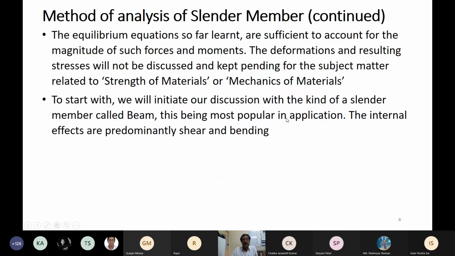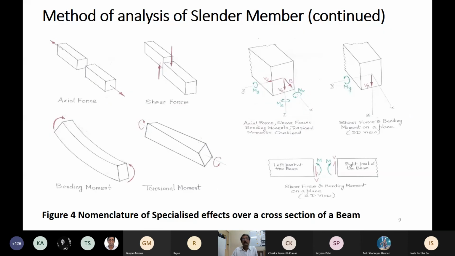So if your imagination fails, just wait. Now see what is bending and what is twisting. So axial force will try to separate it out if it is tension. If it is compression, it will try to crush it. If it is shear, it will displace it laterally. You have a scissor to cut a paper. The two pieces of the scissor put a tremendous shear force, and the small element of paper in between will not be able to withstand that pressure, and the shear strain will be so high that the paper will be cut. This is called shear forces. The bending moment bends.